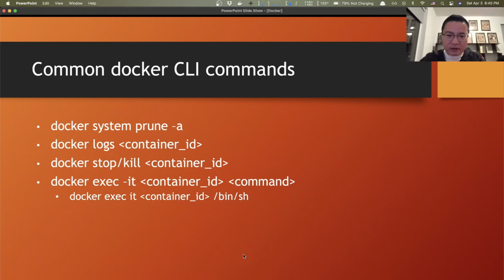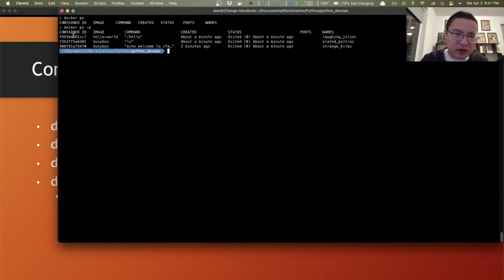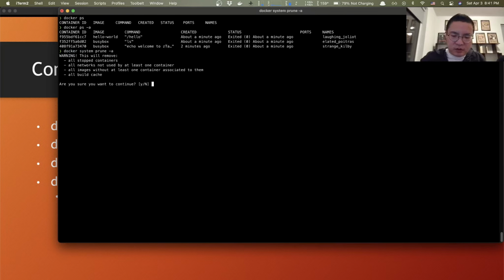Let's test it out. Go to my terminal and just do docker ps, and you can see there are no containers running. Do a docker ps -a to show all the stopped containers. All right, so let's delete those containers with docker system prune -a and enter y to confirm.